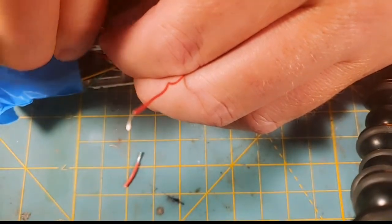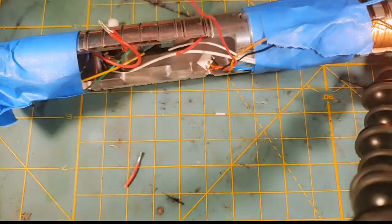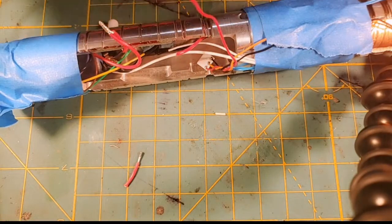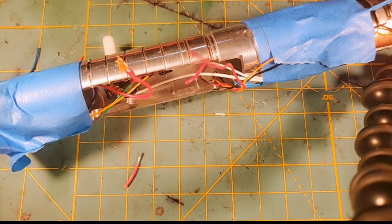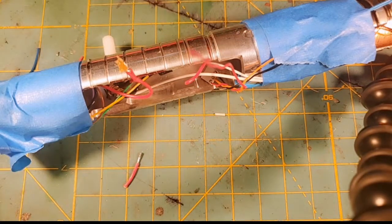All right, so I've got our first two twisted together there, and I'm going to put a little bit of flux on there. Actually, that got a lot of flux. Looks like a big old fluxing mess.